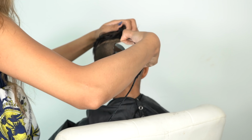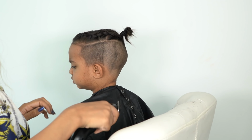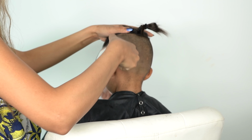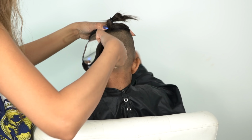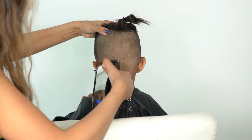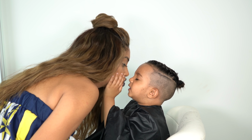So you want to take the clippers right up to the horseshoe shaped parting that you created for the top knot. And right when you get close to it, you want to flick your clippers out. And you can see I'm using my thumb to kind of stretch the skin a little bit. And it also keeps the grip nice and tight.